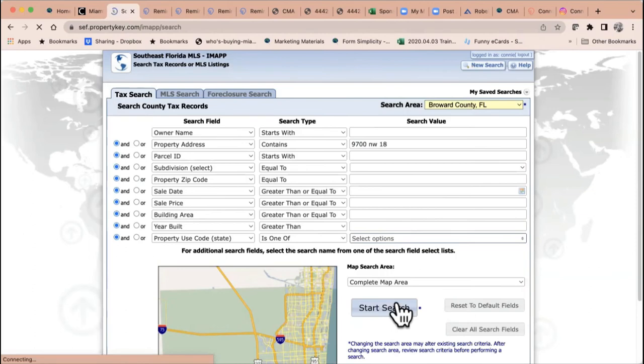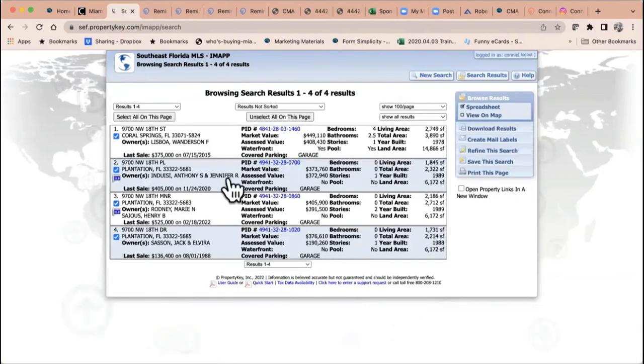And I'm going to click on search. Right, and I get a couple of these come up, and it's this one because it's the manor. So I'm going to click here. I like to show you that these that have little signs are because realtors are involved.